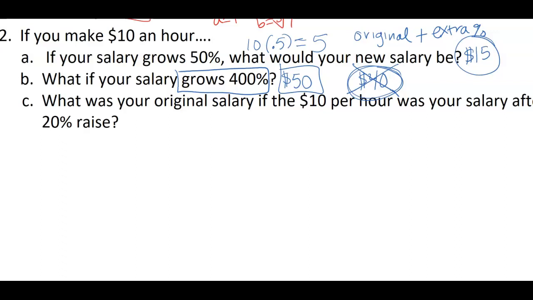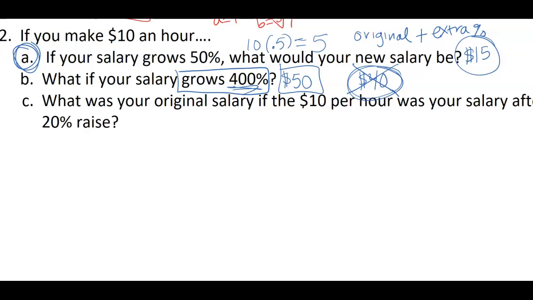So 4 times 10 is 40. But you were already making 10. $40 is the amount that it's growing. So you get your original 10 plus the amount that it's growing for 40, which makes a grand total of 50. You guys totally do it in the first problem because you know the answer can't be lower. But then the minute we give you guys a big number, you guys don't do it because you feel like it should just be quick like that, okay?